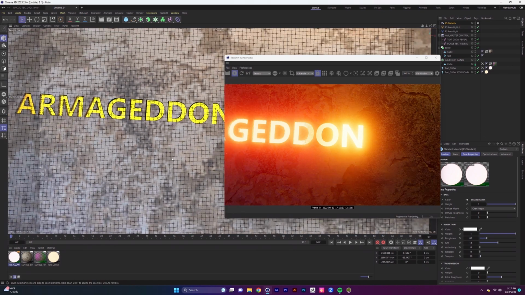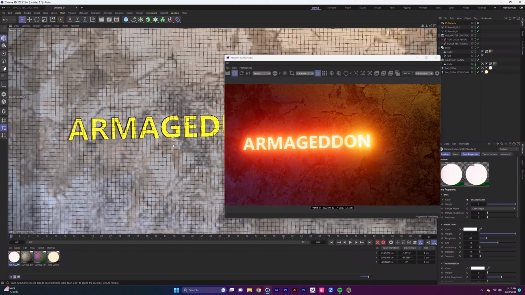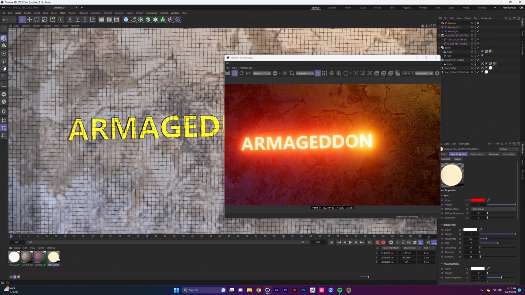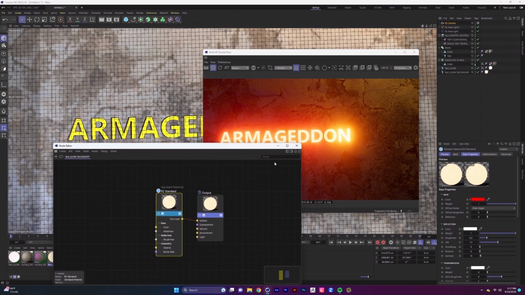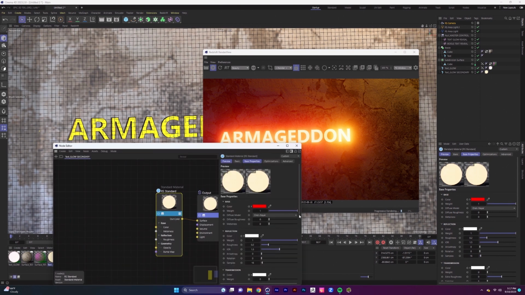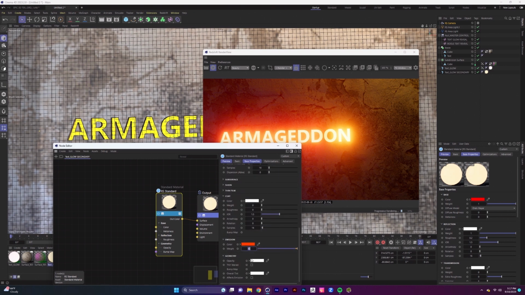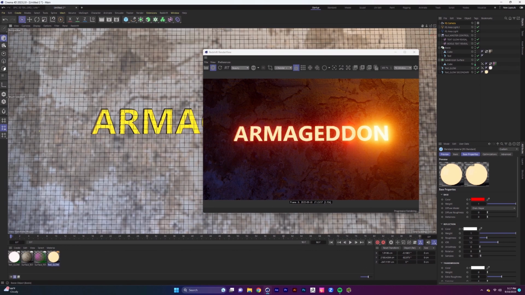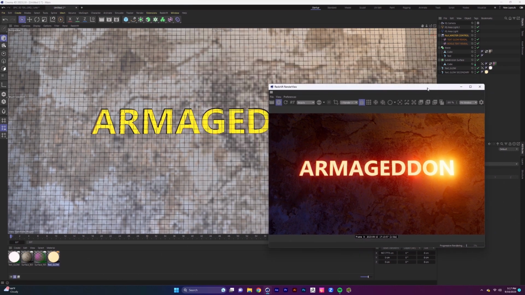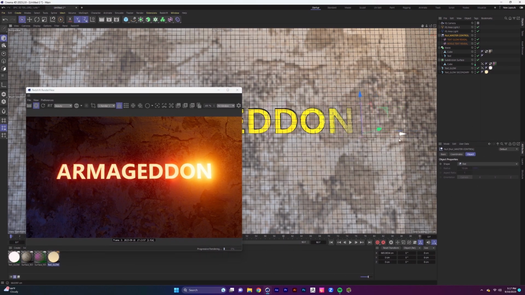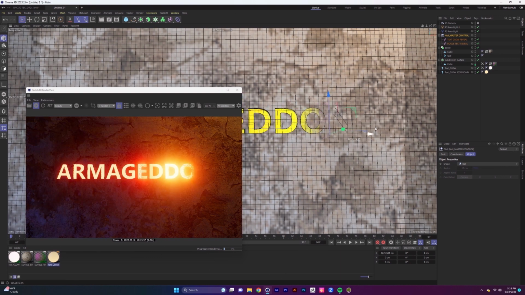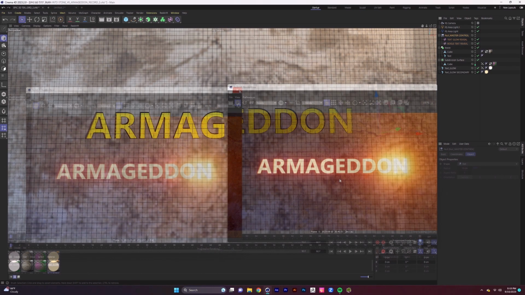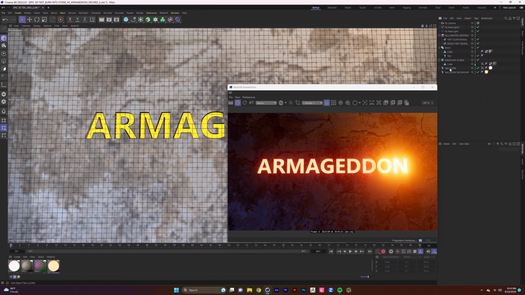So this has both the incandescent glow and the emission happening. Let's go back into our secondary glow, and let's just take it down to 20. So our primary glow is hotter and our secondary glow is less. And now let's grab our master control null, wipe across, and let's see what's happening. And as you can see, as you wipe all the way across, the primary glow disappears and you're left with that simmering secondary glow. So now that we have the glow set up, let's change the font.